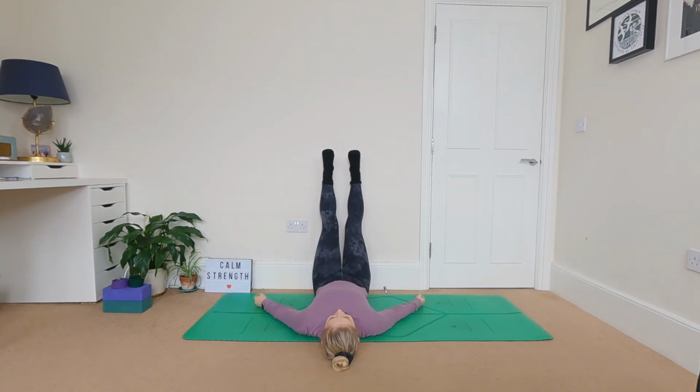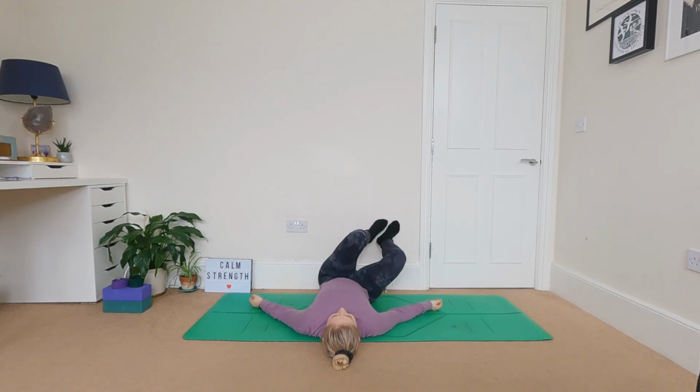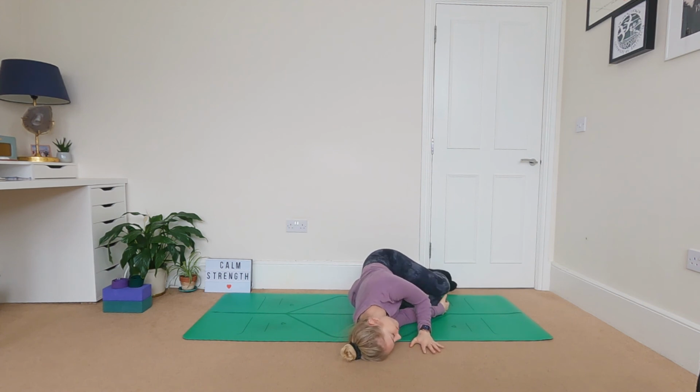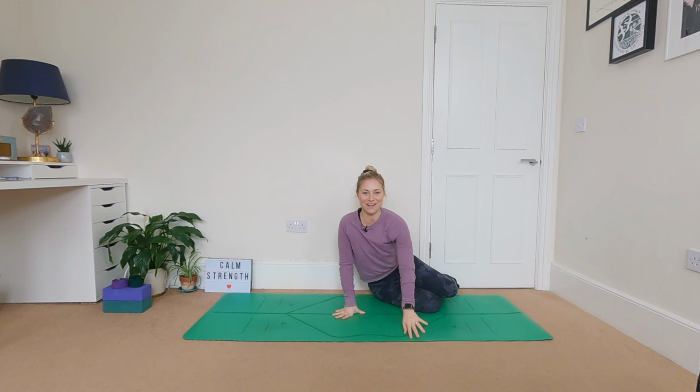And to finish, we're actually going to move into a seated position, just leaning against the wall. We've done quite a lot of lying down. So to close our practice, just bend the knees. And all you're going to do is take a roll over to one side. Easiest way to get up and out. Taking your time, move slow. Once you are lying down on the side, just use a hand to come and sit up.